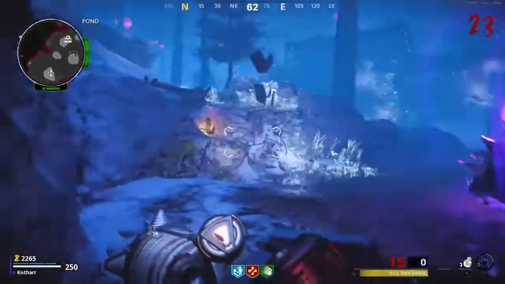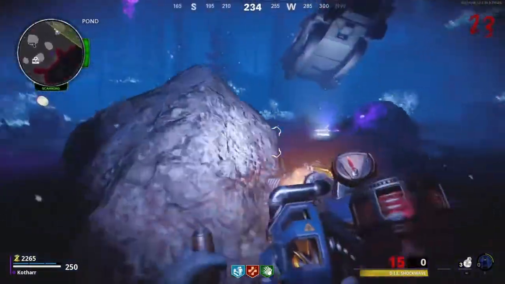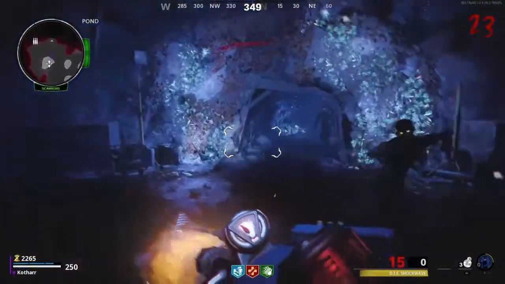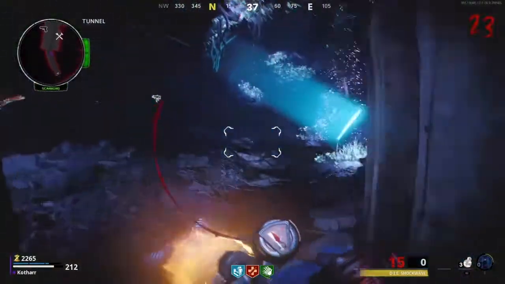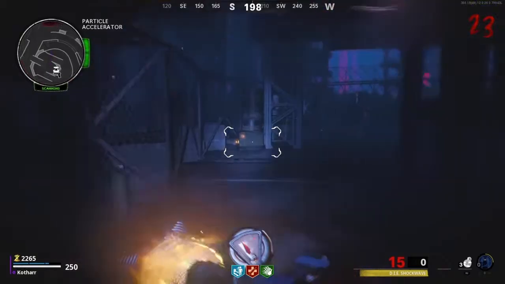Now once you have gotten both of your crystals, you can go ahead and make your way back through another ether portal. It has to be the same exact spawn under the Pack-a-Punch. Go ahead and get this crystal from the pond area. Make your way back through Pack-a-Punch, and you will finally shoot it for the last time.